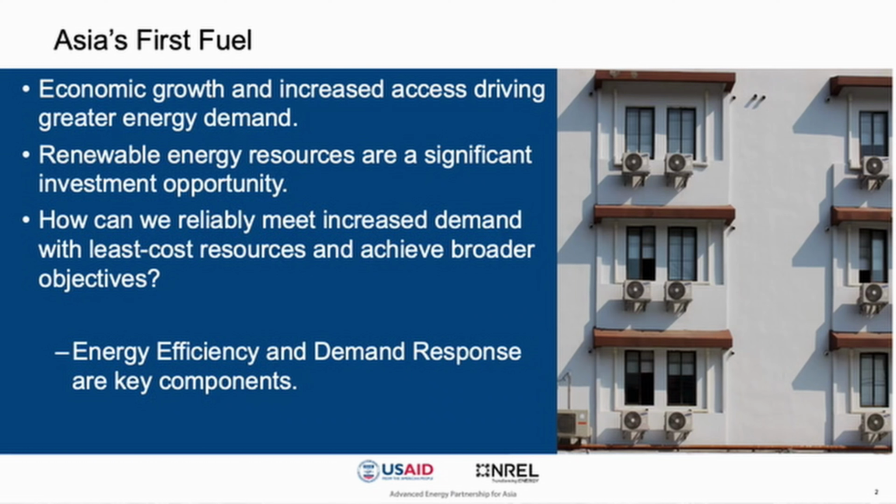Energy efficiency and demand response are key tools to help utilities minimize costs, reduce pollution, improve reliability, and enable growing sources of variable renewable electricity, such as wind and solar. Energy efficiency is typically referred to as the first fuel because it is the cheapest option. And this is especially true in Asia, where demand has grown rapidly and energy security receives heightened attention.